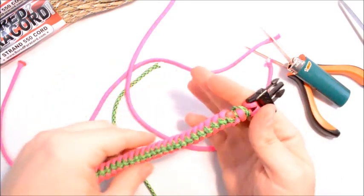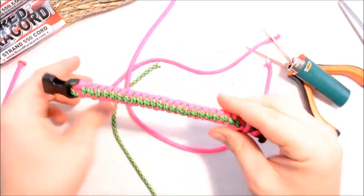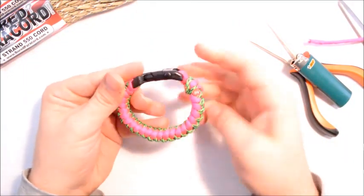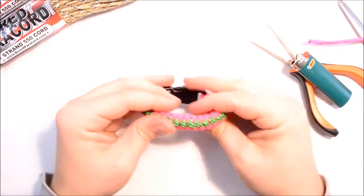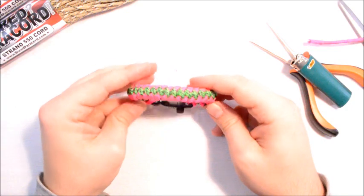There's that. Yeah, the end doesn't look the greatest. There's probably a better way to do it, but overall you probably won't even see this because it'll be on the back side of the bracelet. But there you have it. That's the 4-strand braid using 2 different colors.